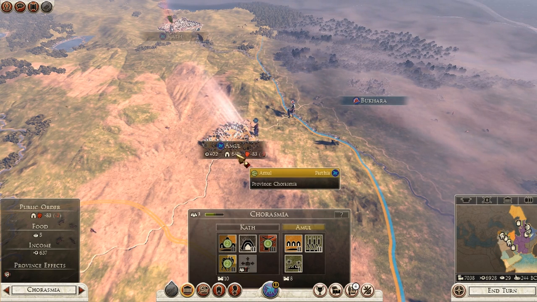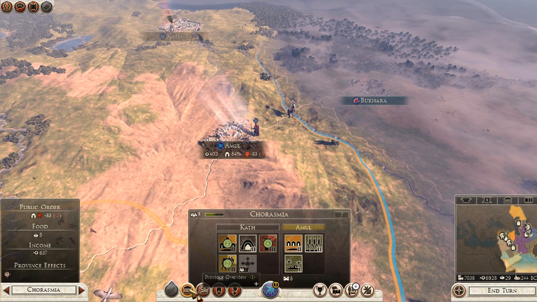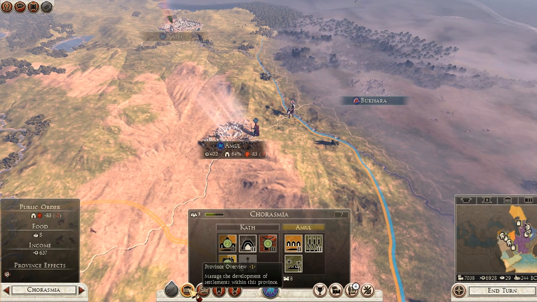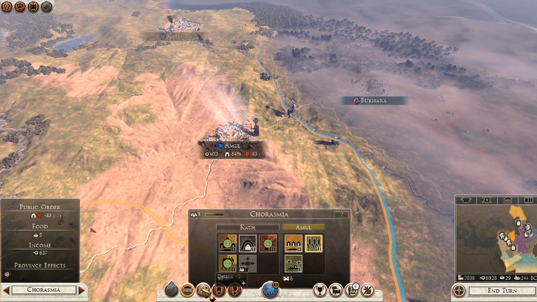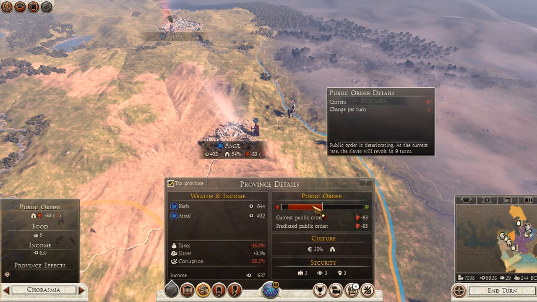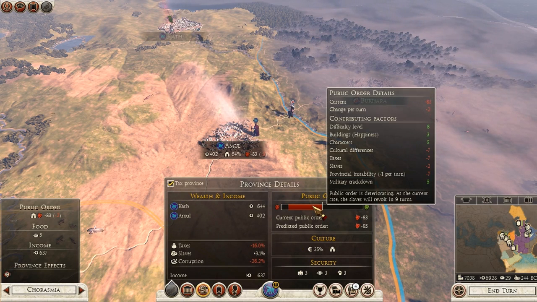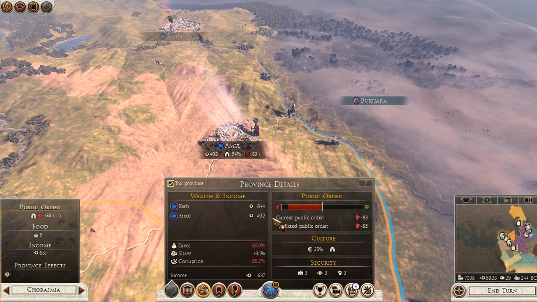Khwarazmi. There is something that tells me how unhappy they are, isn't there? Province overview. Right. Amul. Details. Here. Public order's not good. At the current rate, slaves will revolt in 9 turns. Well, that's not as bad as I thought it was going to be, actually. In 9 turns, we should have got the place all sorted out.